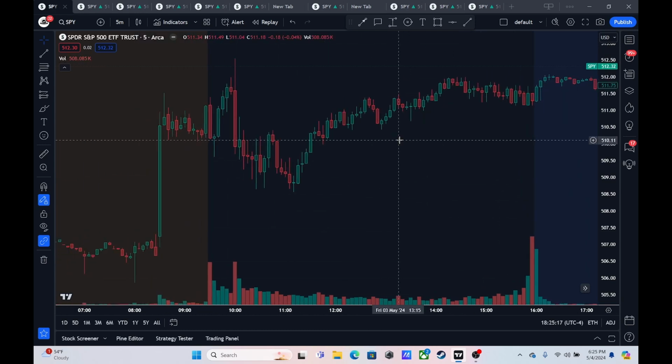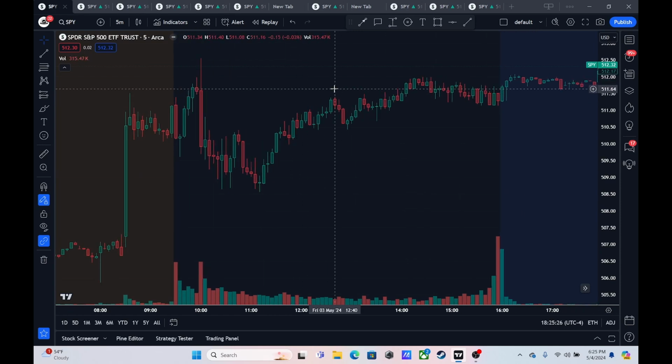First of all, I want to discuss the chart that I have here on my screen. So this is the S&P 500 ETF, SPY. This is the most commonly traded ETF for options, and one that I like to discuss. So we're going to look at the 5-minute chart. You'll see a script on all of my charts.